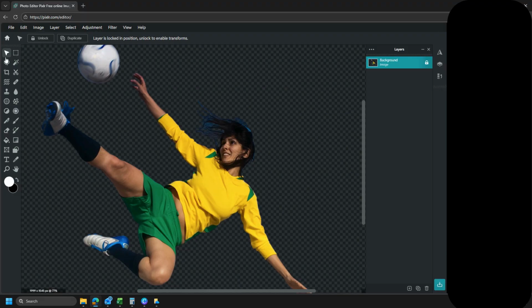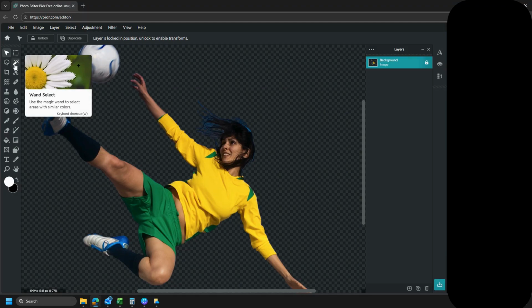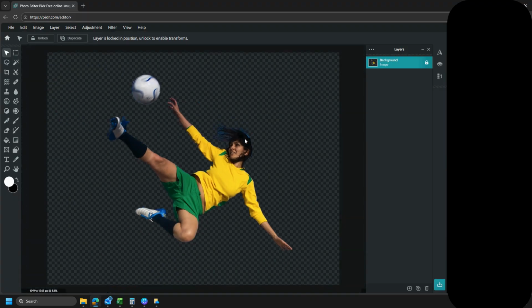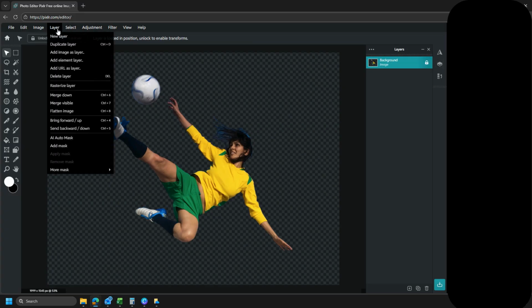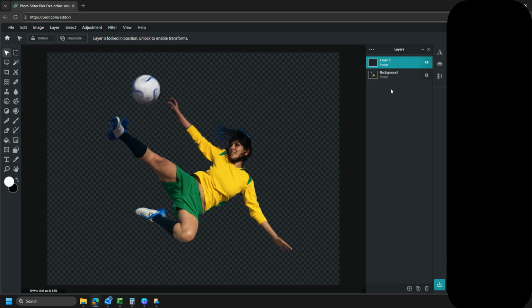So now that I have that going, in the previous take, we got a bell in there too, but whatever. So now I have this woman selected here. I'm going to make a new layer. So I'm going to go to layer, new layer. And what I'm doing is that I'm essentially putting a transparency, like a clear plastic layer over that. And I'm going to trace out this one in a way. So I'm going to click on background and I'm going to do select pixels. So now I have all the pixels selected of just this character.